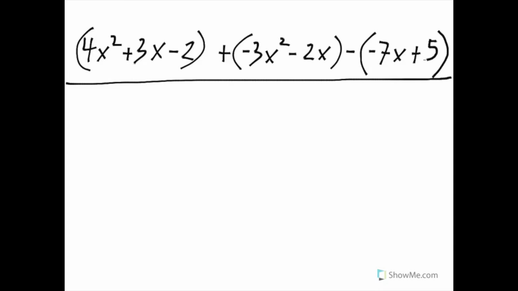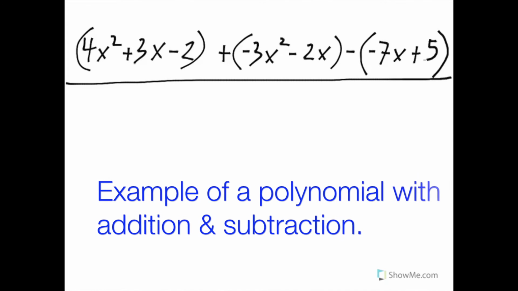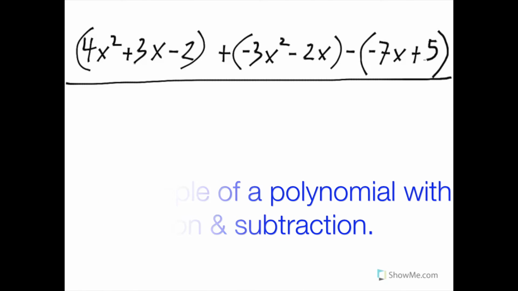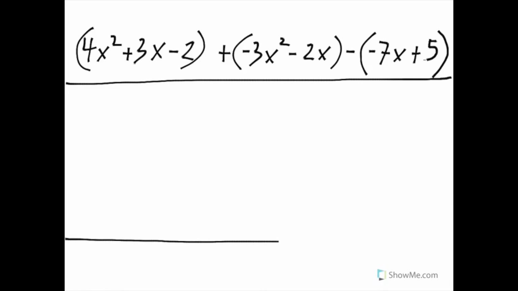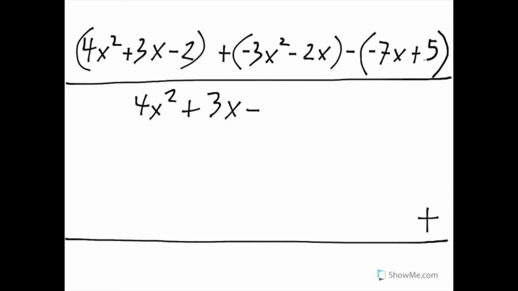Now we're going to move on to a little bit of a more complicated problem with all kinds of different polynomials, addition and subtraction. So look at this polynomial. And before you start freaking out, you guys got this. First thing we're going to do, as we've done in the past, is draw our line. We're going to do this by columns again, because it's the easiest way, and it lays everything out so perfectly. Once again, write your first polynomial. Just write it out.